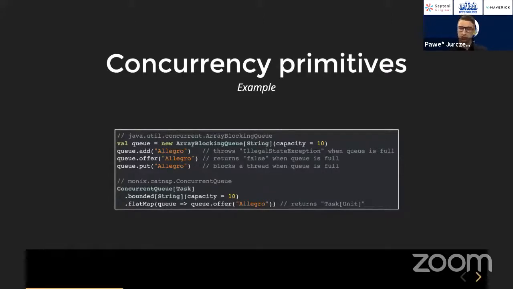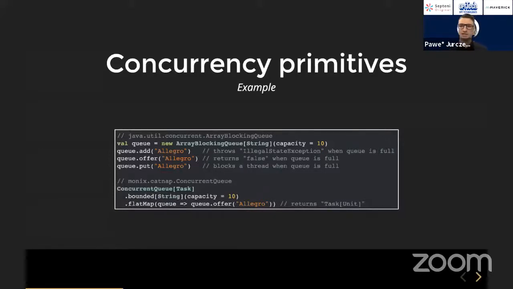It's a completely different implementation than ArrayBlockingQueue, but in essence, they will behave the same. They can be used, for example, for inter-thread communication in your application. The difference is that Monix concurrent queue runs on top of fibers. And as I said, fibers are green threads as well.